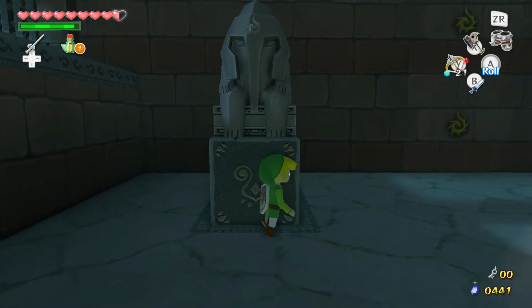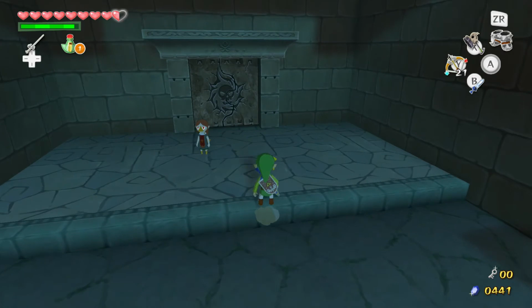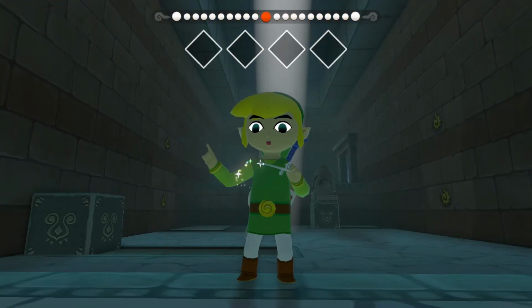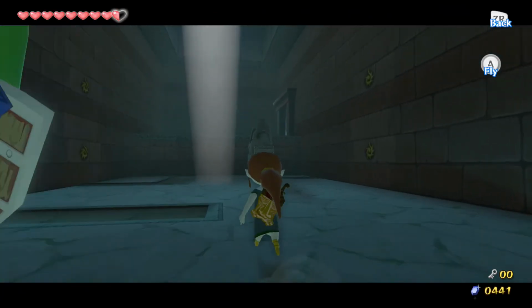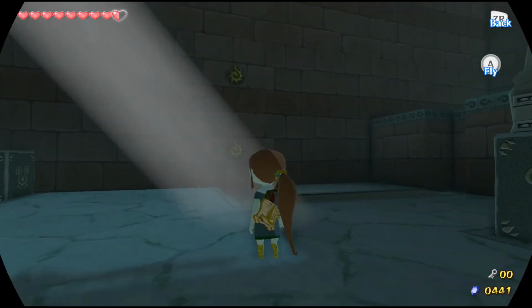Okay, so we can't push this block yet because it has this elephant statue on top, so what we're gonna do is use Medley once again to shine some light on the situation, if you excuse my amazingly funny pun. And there's various things we can shine lights on in this.